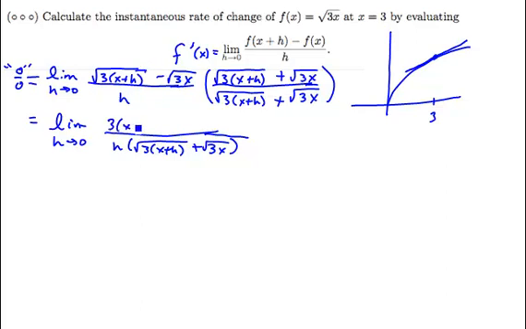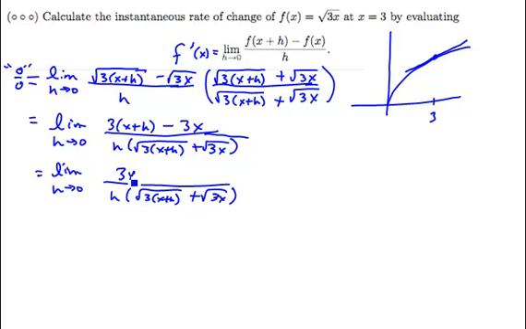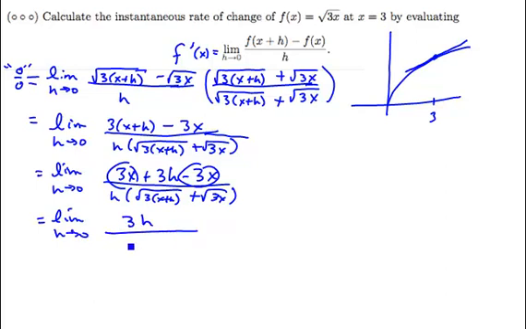So multiplying the first term times the first term gives me simply 3x plus h. The cross terms add up to 0, and then minus root 3x times root 3x is minus 3x. And now if we distribute in the numerator, again, let's not distribute in the denominator. In the numerator, I'll have a 3x, a 3h, and a minus 3x. So this 3x and this 3x add up to 0. And I see that everything in the numerator, there's only one thing in this case, but everything in the numerator has an h in it. So I'm going to be able to cancel the h in the numerator with the h in the denominator. That eliminates the problem in terms of the clue, the 0 over 0 problem.